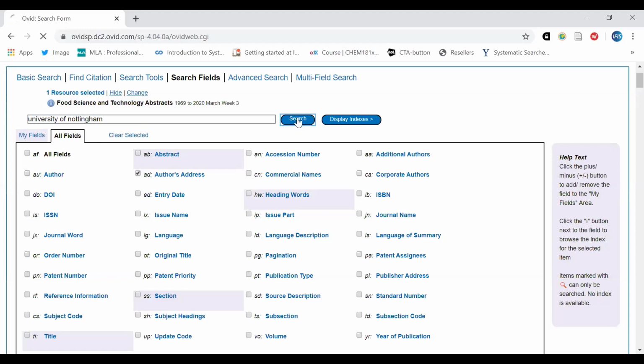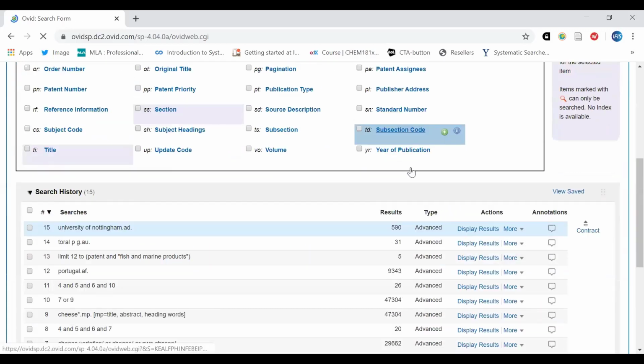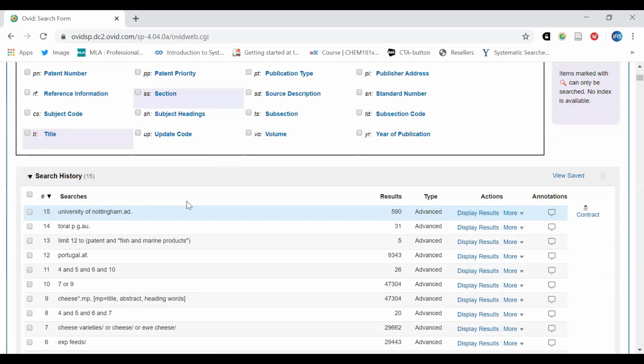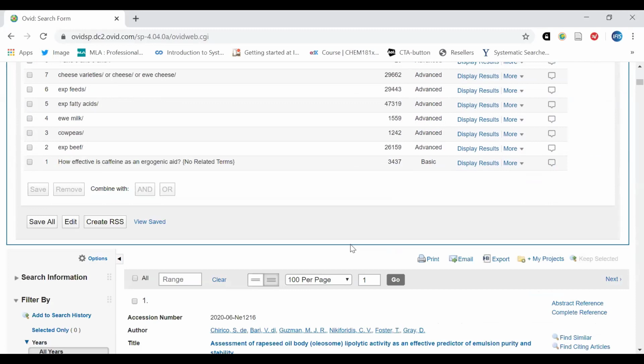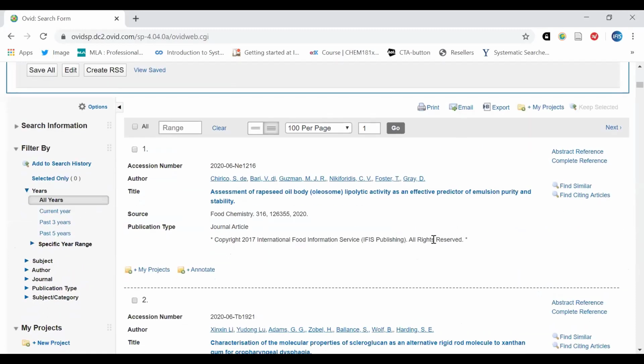So it depends on the institution, but if it's an institution in a non-English speaking country, then it's often worth putting in the English version of the institution's name as well as the local, the original version of the name, because depending upon where the research was published, it can make a difference for how it's been displayed in that field. So that's another way that you might be able to find collaborators at a particular institution, or get a sense of what the most recent research is that's coming out of a particular institution.